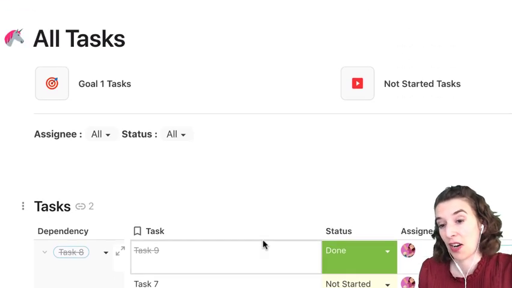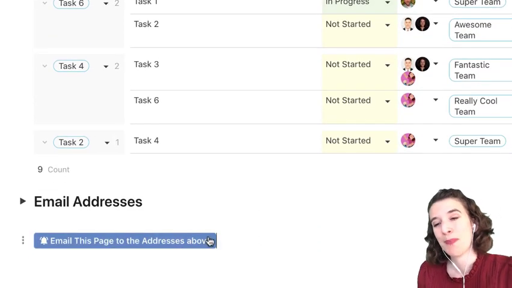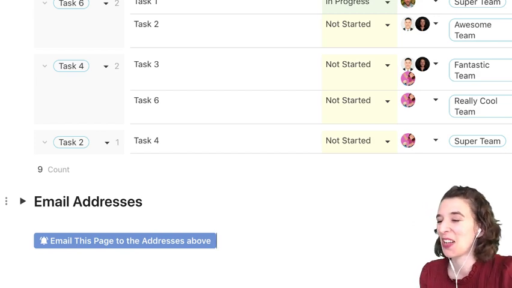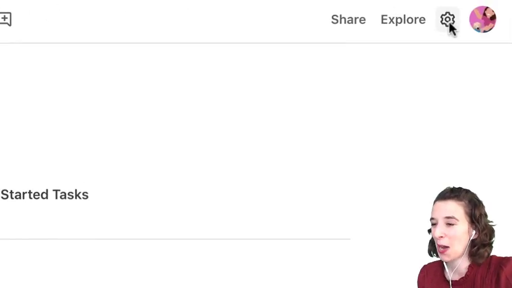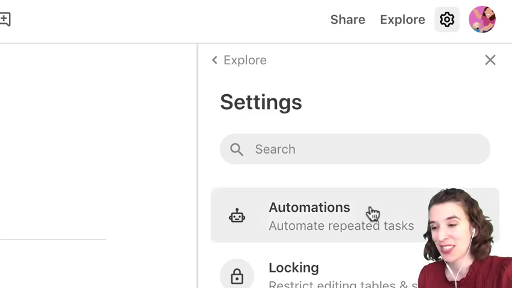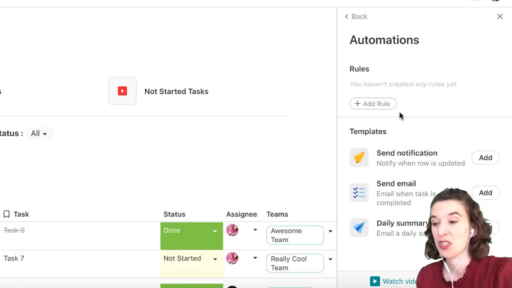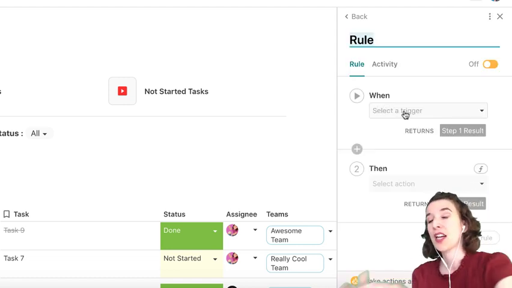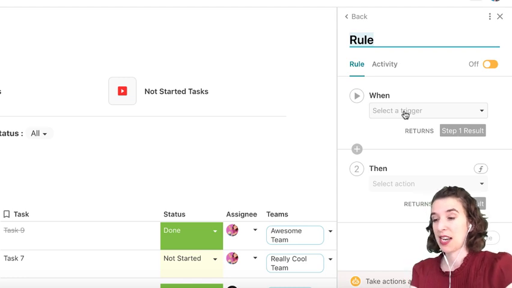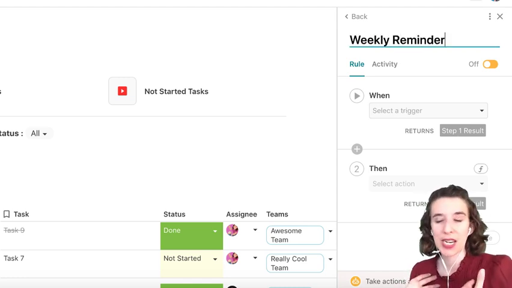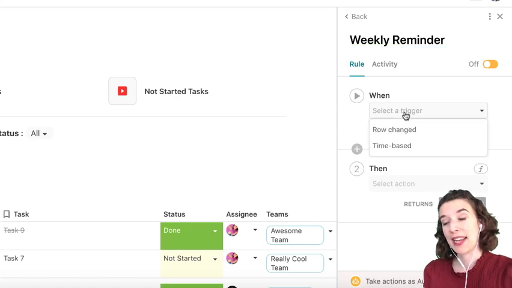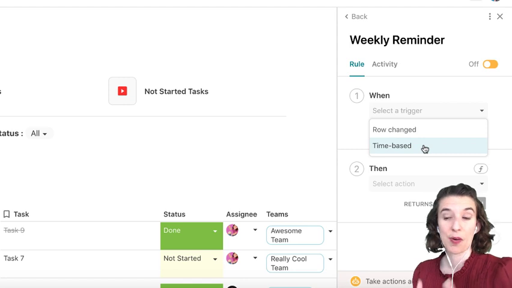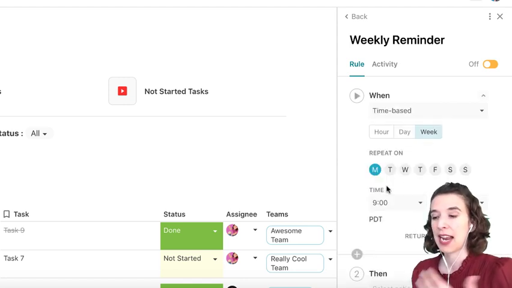Now we've made this easier. We've given you a button you can just push, but why push the button yourself when Coda can do that for you? So we're going to set up a little automation over here just by going to this option up at the top, choosing automations. And then here we can choose to add a rule. And the structure here is we say, when something happens, Coda, I want you to do this. In this case, we're going to name it the weekly reminder, just so we know what it is in the future. And then when, here we could choose anytime a row is changed, but we want this to be time-based. So every, in this case, Monday at 9 a.m., that sounds great.